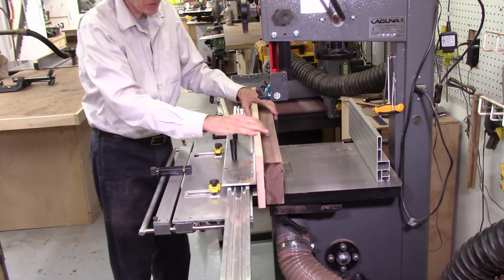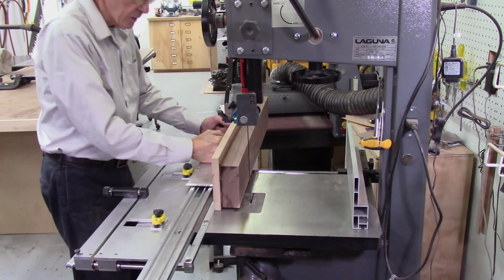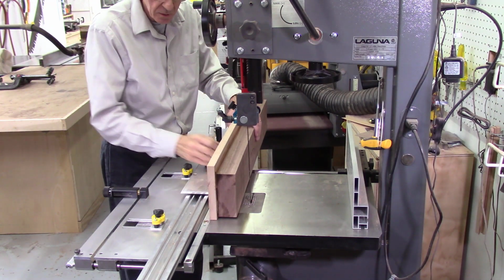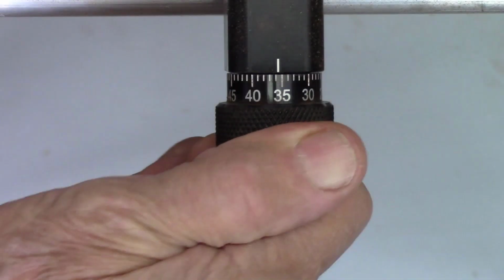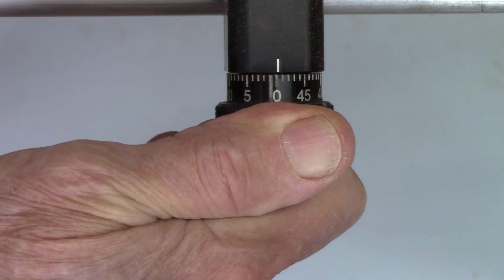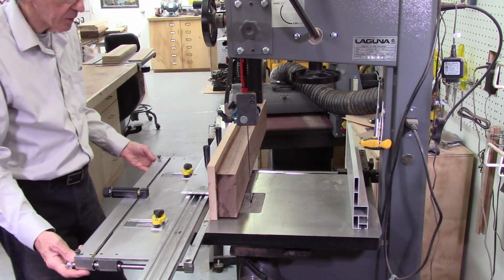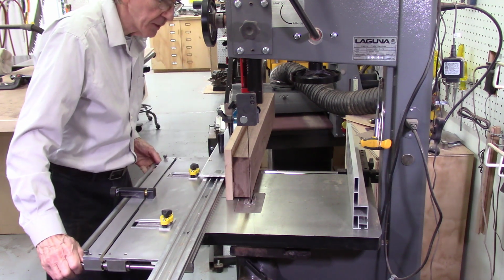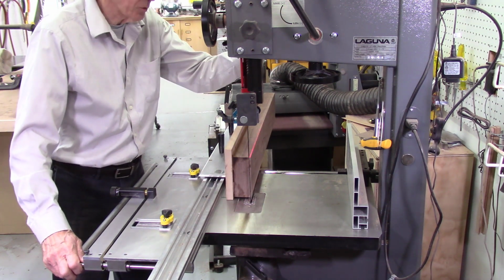So now we're all ready to start cutting our boards. I'm ready to cut this piece of walnut to make some guitar sides. And the first thing I do is set my gauge to 0 as a starting point. And then I move it until it just touches the bandsaw blade, move it back, and I'll advance it a little bit to make an initial cut.